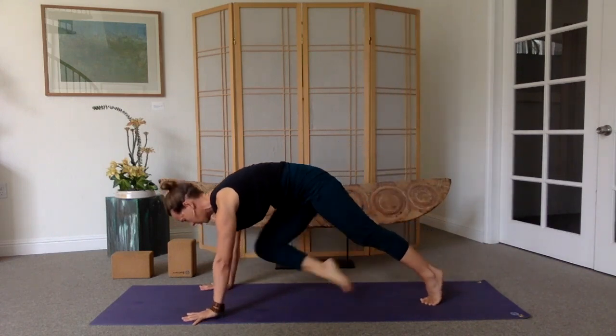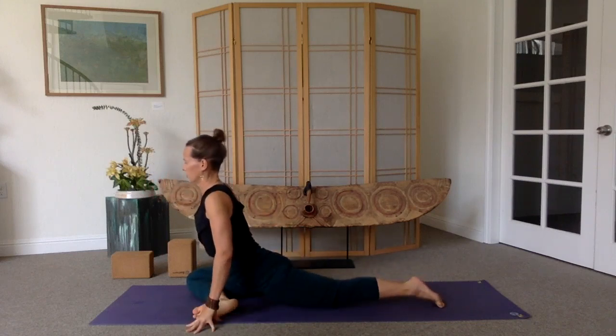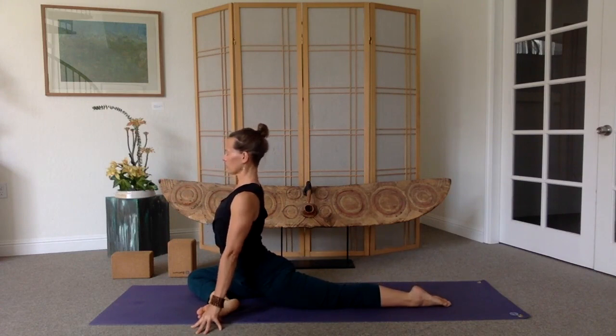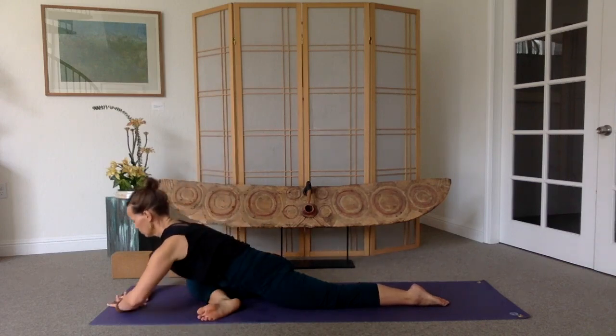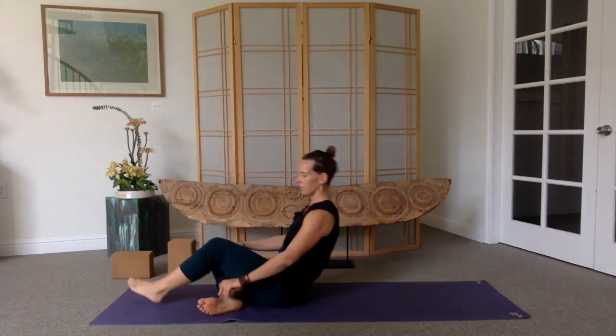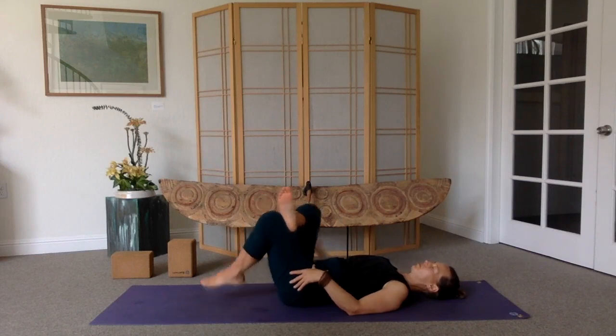So right shin forward, back knee and thigh on the earth, pointing the back toes back. And you can always stay upright or you can fold the chest forward. And if that doesn't feel right, you can always come onto your back and take pigeon on the back, right ankle over the left thigh and left thigh moving in towards the chest.